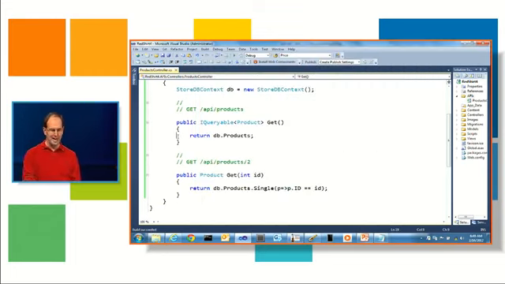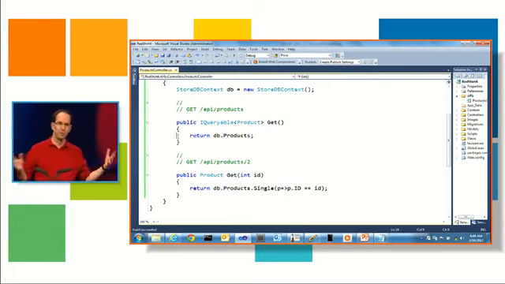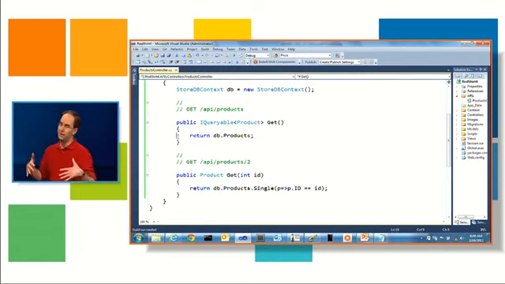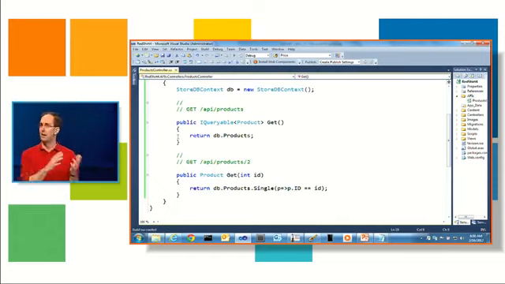And the beauty here is I, as a developer, didn't have to write any code in order to support multiple formats. The web API has an extensibility API, so if you want to have your own custom vCard or whatever kind of format you want to represent your data, you can plug it in once at the application level, and then all your controllers can automatically support it. And we can basically serialize content in and out.